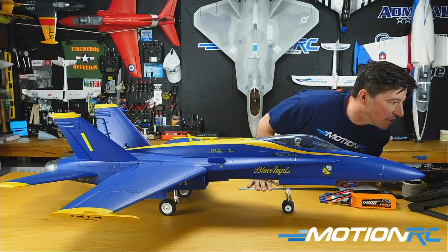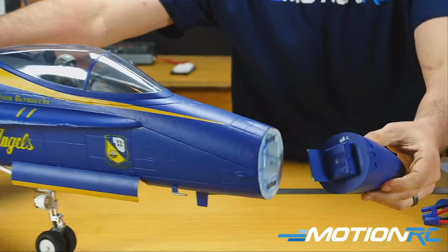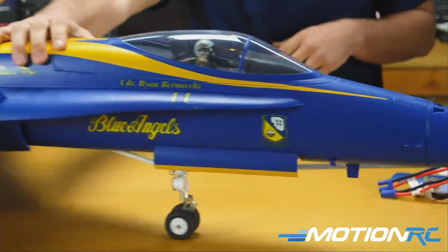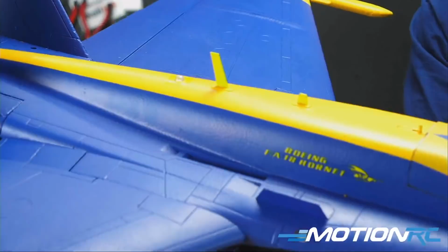Actual rudder control surfaces. And I plan on taking some of this apart too while we go. But again, front piece, you have the nose cone. Your nose cone is just magnetically connected, the way most freewing jets are. So that's nice. And they put a little plate in there for guys thinking it might fall off. It's on there pretty solid, which is nice. Let's walk around to the back. We do have our lights. And I'll plug her in a little bit. You do have a strobe on top, and then you have your navigation lights on the leading edge extension, which is cool. And you could definitely see those light up in the video when we got under the trees, where it was a little dark.